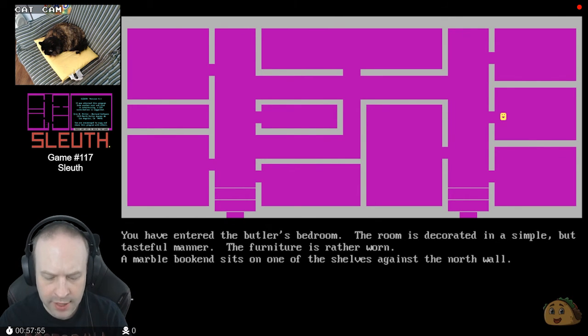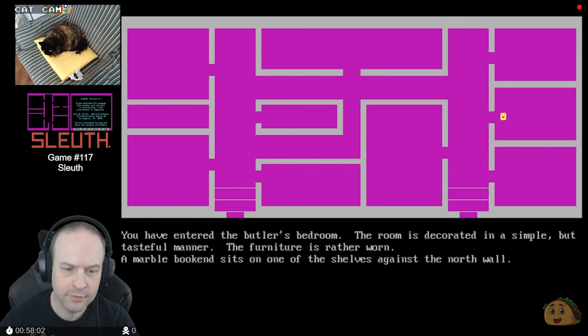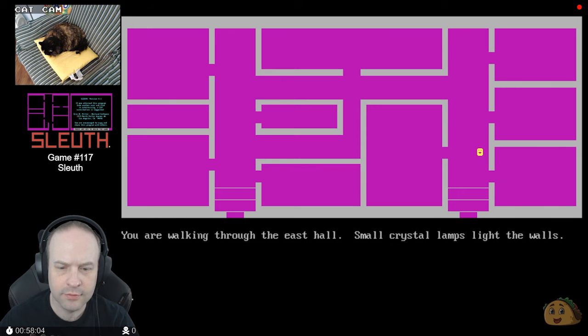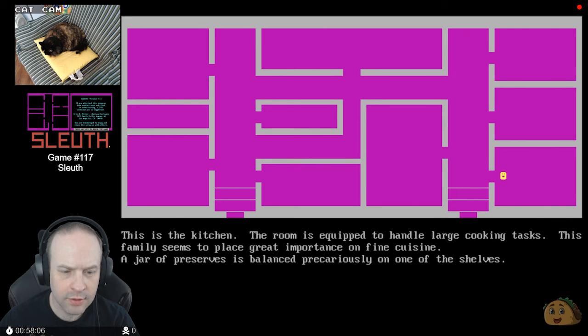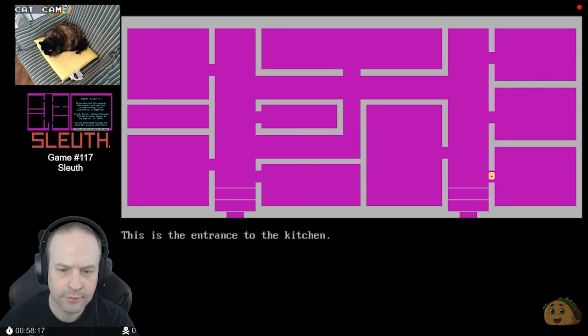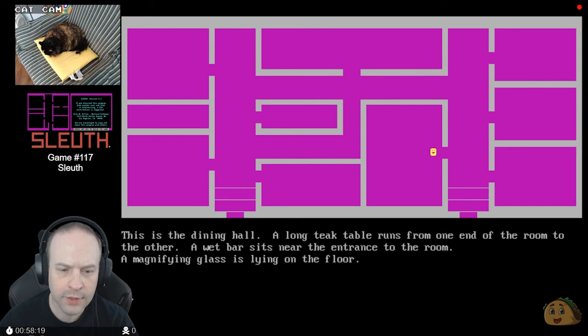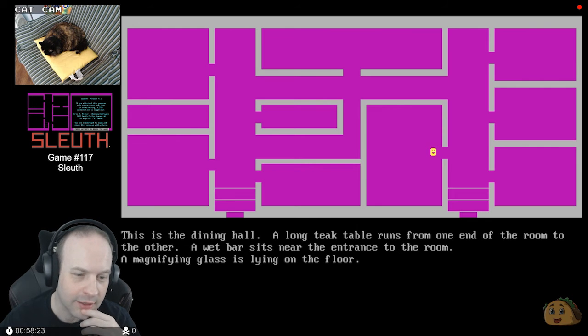That would be the B bedroom. And this would be a bookend. Okay, then we have the kitchen, which has a jar. Not a car, a jar. And then we have only found 2 people, I think. No, we found 3 people out of the 6.